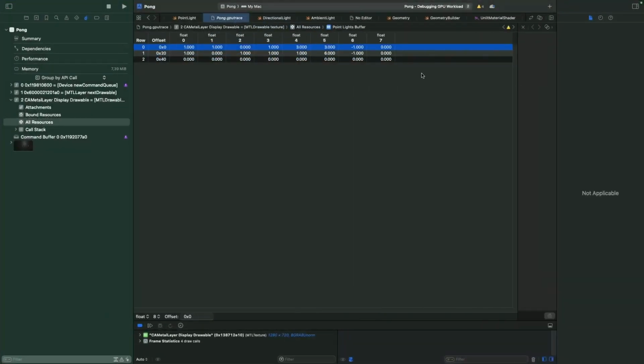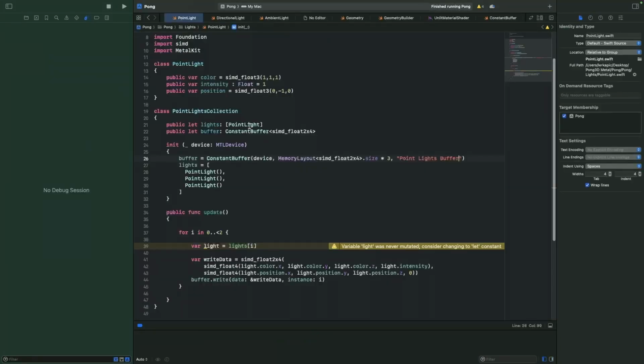But let's just check the contents of our buffer. So we have float 110, that's the color of the light. Then this is intensity, that's quite alright as well. And then we have position, which is correct for this. It's correct for this one, but the last one is not correct. So let's try to correct that. So it might be issue here. So let's just include this as well. I hope that's it. Let's just try to run it.